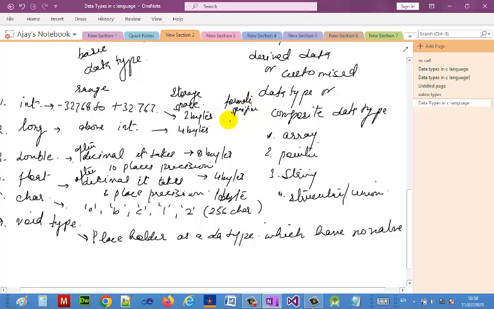So for integer use %d, long takes %ld, double takes %lf, float takes %f, and character takes %c. These format specifiers define that the data is of either integer type or a long type or a char or a float or a double.